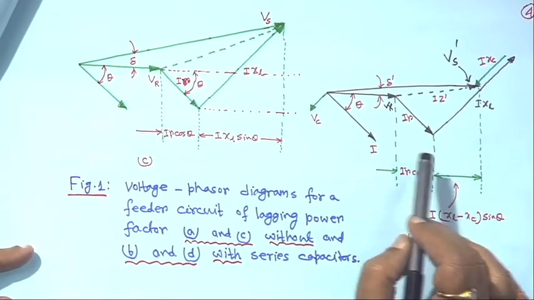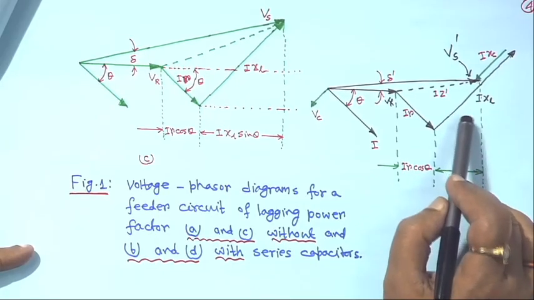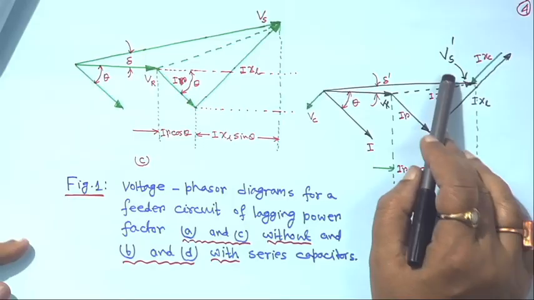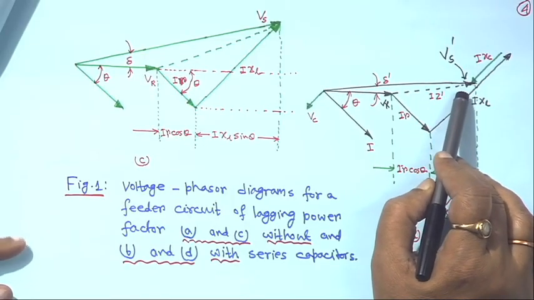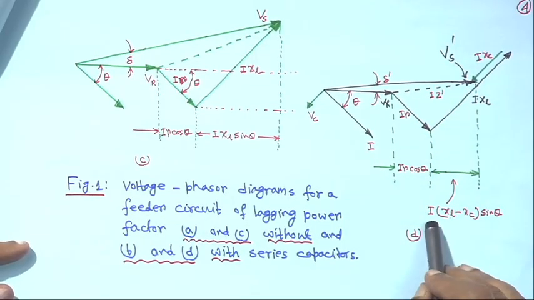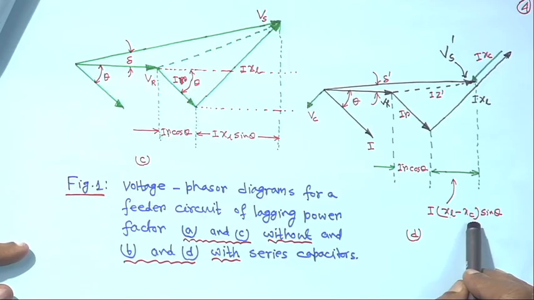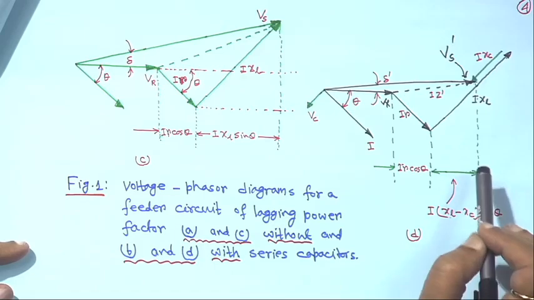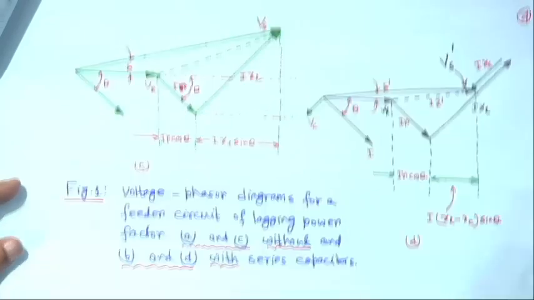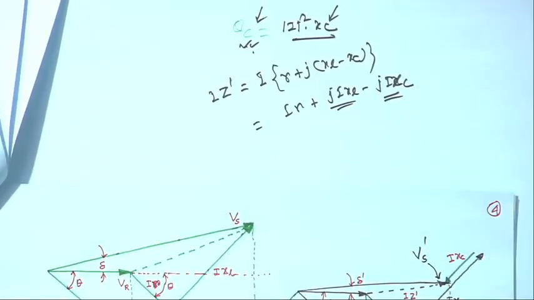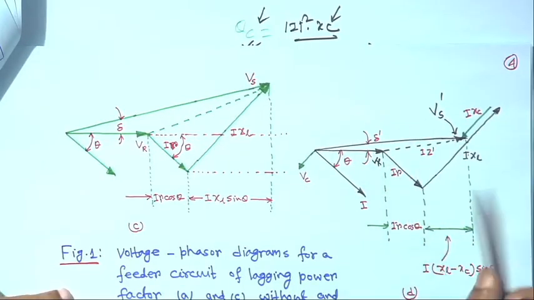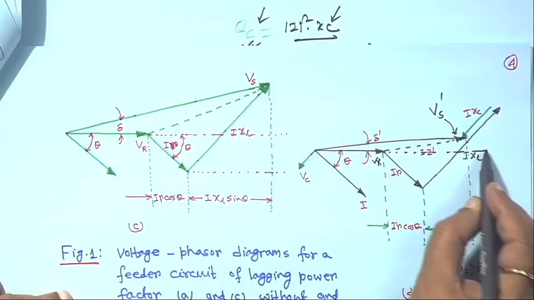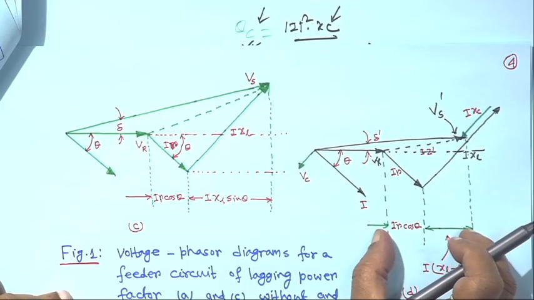So, that means if you place the series capacitor, from that you can make out what will be the value of V s dash, because it is decreasing, because the I into X C part is getting decreased, right. So, in that diagram, if you try to find out the approximate effect of the series capacitor, then this angle is delta dash, same as before, right.